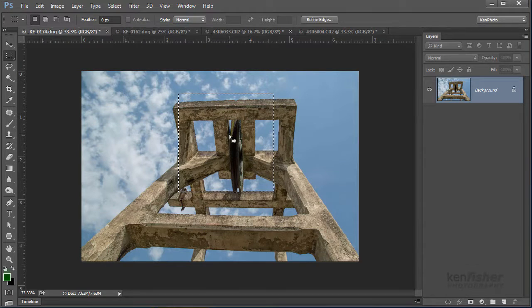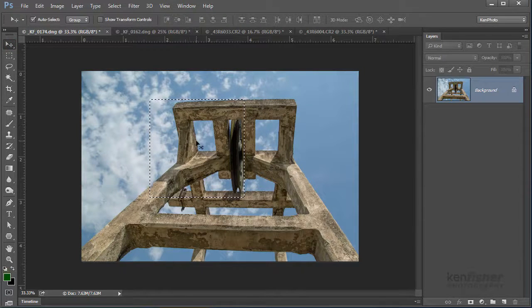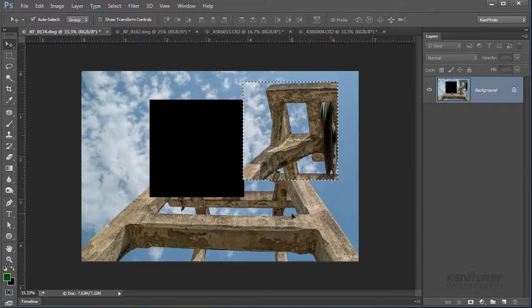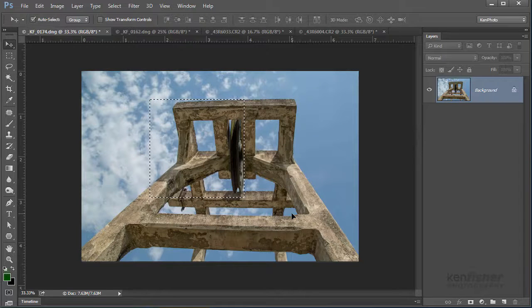While I've got a selection active and a selection tool active, when I click and drag I can actually move that finished selection around. A peculiarity of this is if I've got the Move tool selected, the Move tool is to do with pixels. So you'll see now I've got a little scissor icon, and if I click and drag now, I'll actually move the pixels rather than just the selection. So I'll put that back with Control and Z, and then I can get rid of that selection. I can deselect it with Control and D.